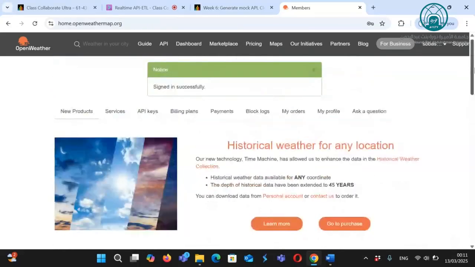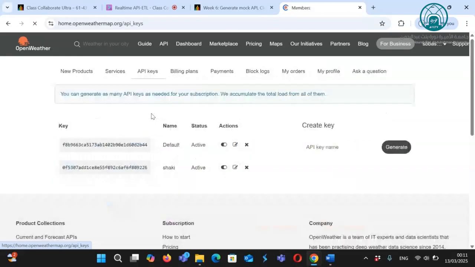In all the API websites where you can extract the data, you have something called an API key. This is a very important API key because we need to give this key along with the URL of OpenWeatherMap in the Python program. Then only can it extract the data. When I click on API key, the very first time, I found only this key with the status active, but I don't want to use this key.